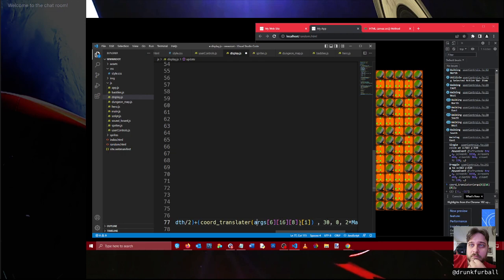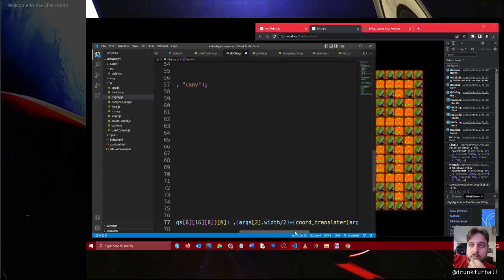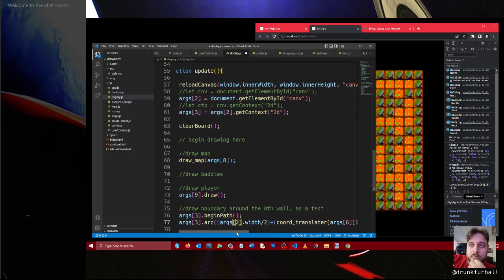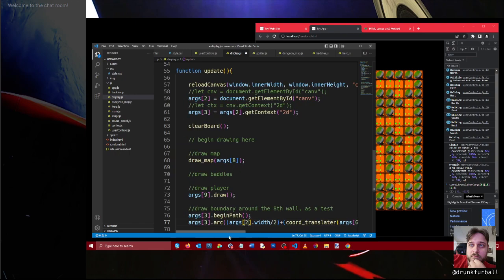Okay, this is probably going to be super confusing, but here's what's going on. Because our chords translator is returning a 2-element array, and those arrays are coordinates that are from the center of our map. See, that's not going to take into account scaling, though, either, is it?